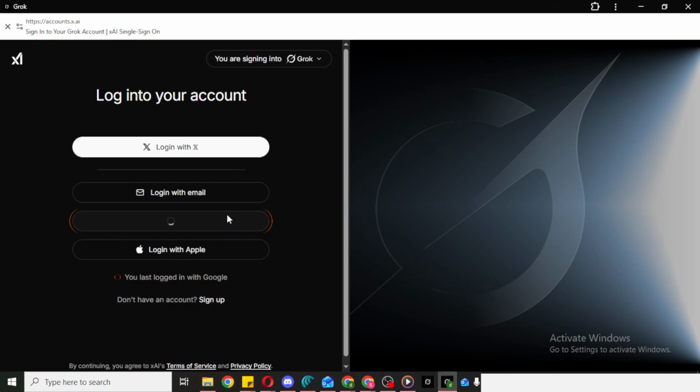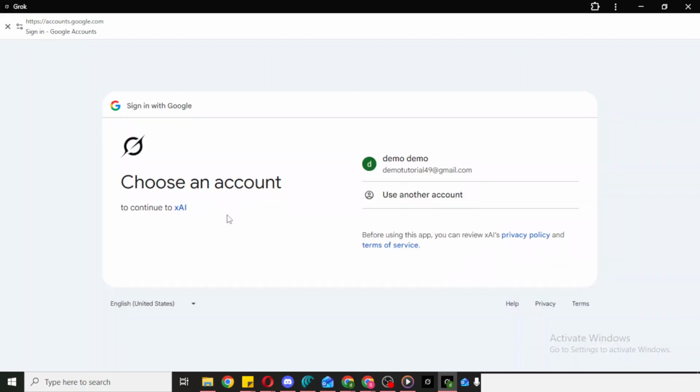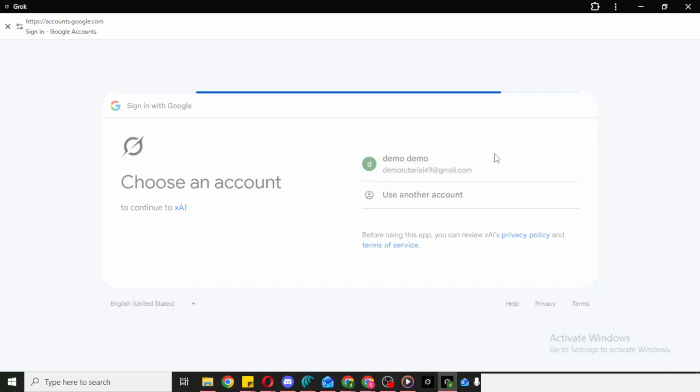If you selected email, you might be asked to enter your email address and, depending on your account settings, your password or a one-time code sent to your inbox. If you chose Google or Apple, sign in through the familiar account window and confirm any permissions requested. Make sure you stay in the same browser tab and allow the page to finish each step. Don't close the window until the process completes.